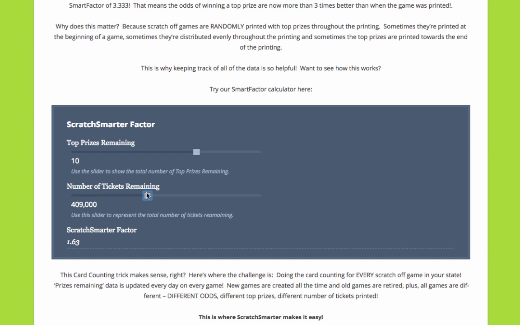We do that by tracking every single top prize awarded and every prize awarded. So in the case of Texas, where they give us all the detail for every game, we can get this number exact. And as that number decreases and this number remains the same, it means there are still top prizes remaining, which means this game is much better to play than when it was originally created. I hope you can see very clearly how we are gathering all the data and using it to every single subscriber's best advantage so that they can go out and play the best game possible.